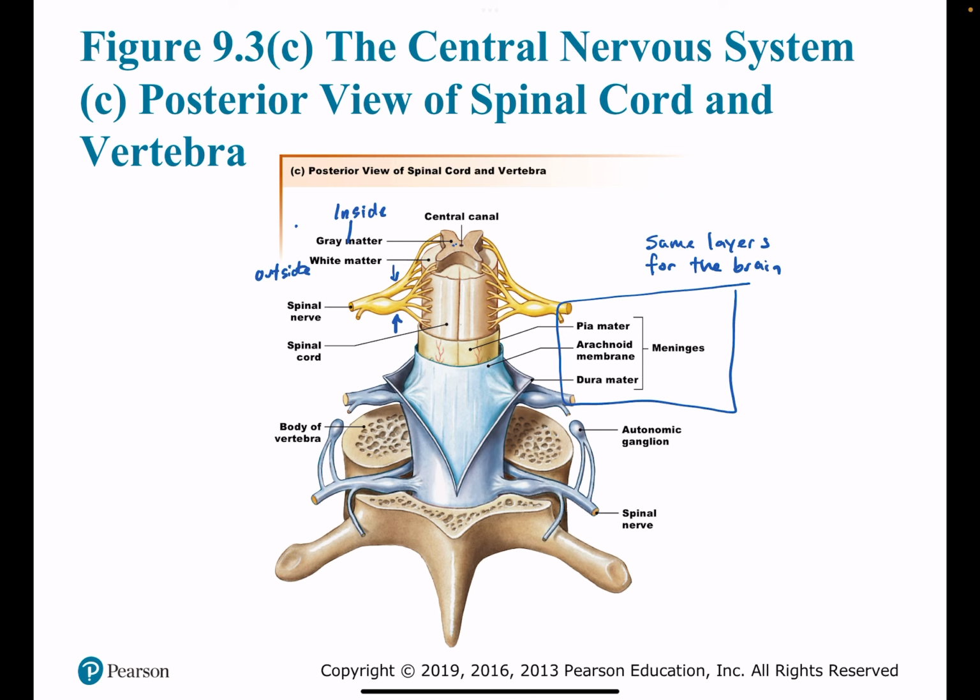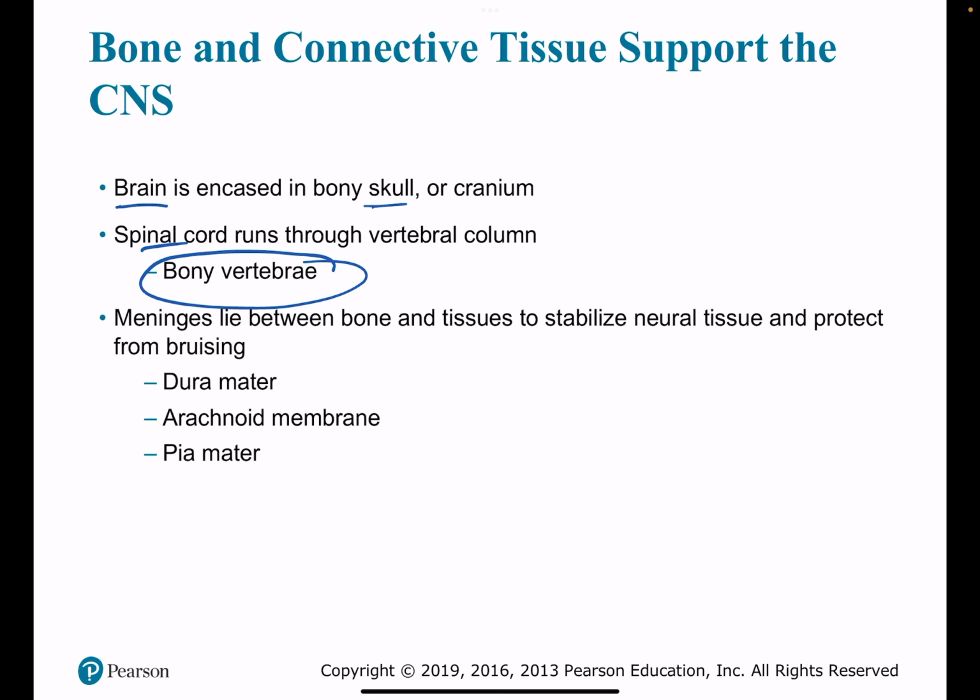If you could touch your spinal cord, that would be horrendously bad. There are conditions when your spinal cord or the fluid of your spinal cord is born on the outside of you. That's spina bifida. So we protect it by putting it in the middle of the vertebrae. And then we just talked about the 3 layers. And I'll talk a little more about it when we hit the brain.